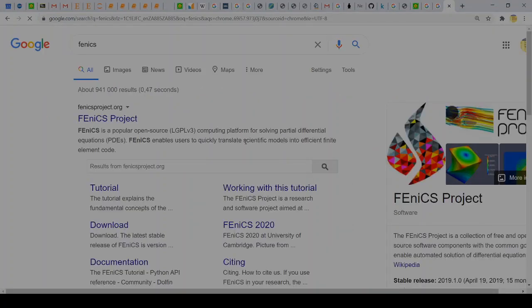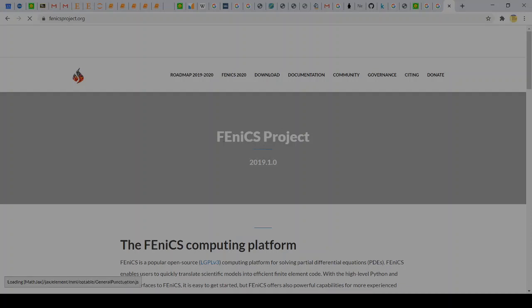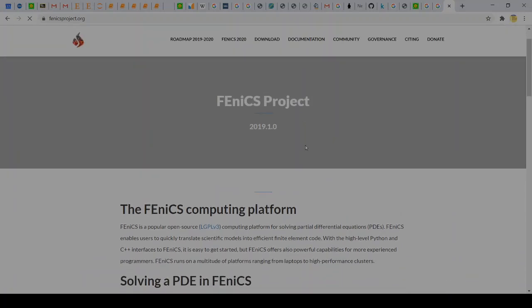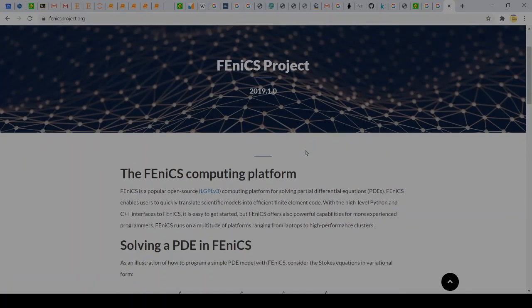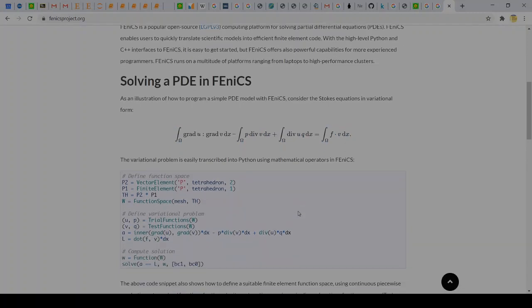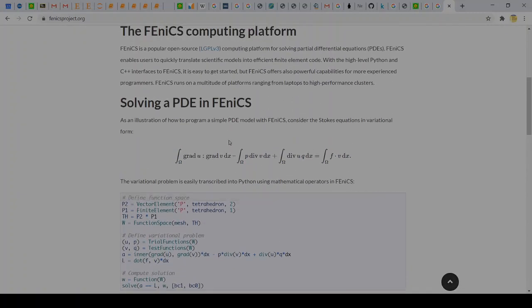So there are definitely some finite element software lately that are making use of symbolic and numerical computation. So the FEniCS project is one example. FEniCS is a computing platform for solving PDEs, and this is an example related to the weak form that you would like to solve, the variational problem, which is related to the weighted residual approach that we have.